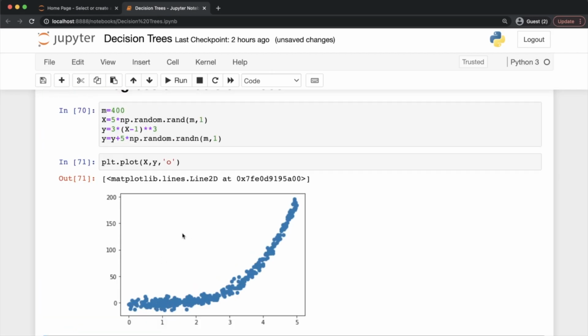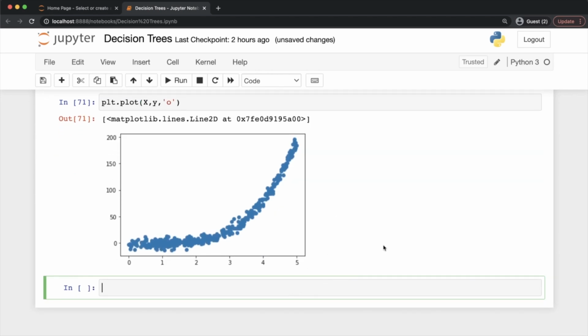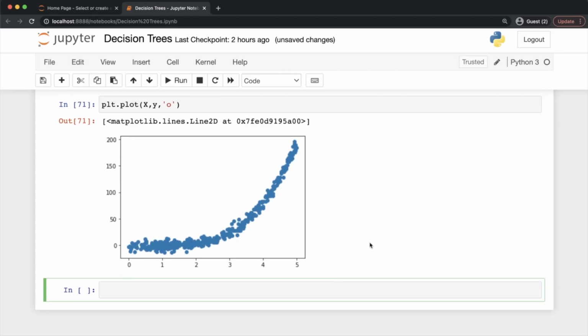Okay, let's say we have those data and we'd like to perform regression using decision trees. So you'd want to import from scikit-learn.tree, you'd want to import DecisionTreeRegressor.